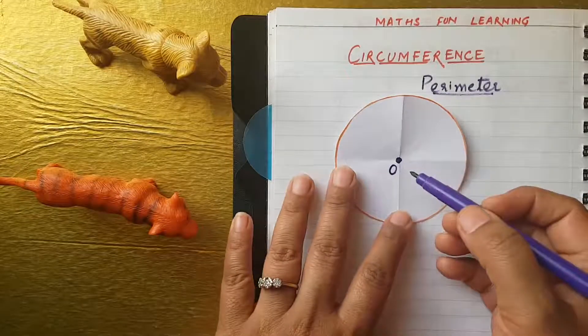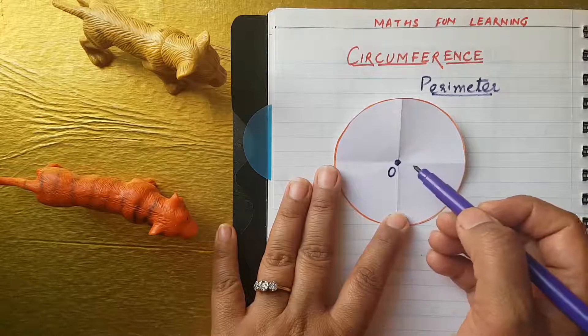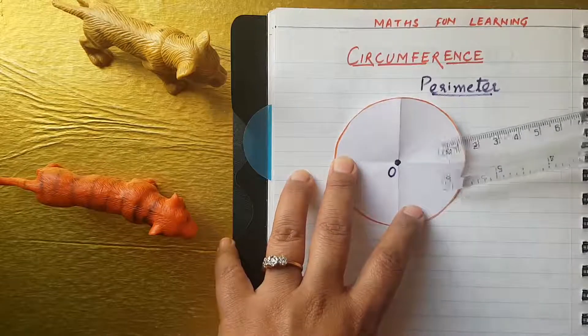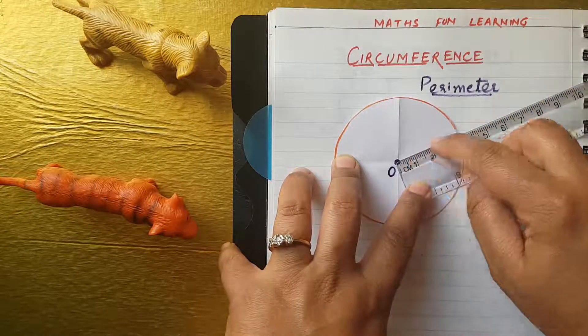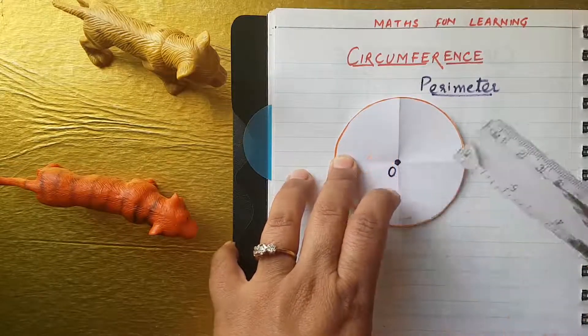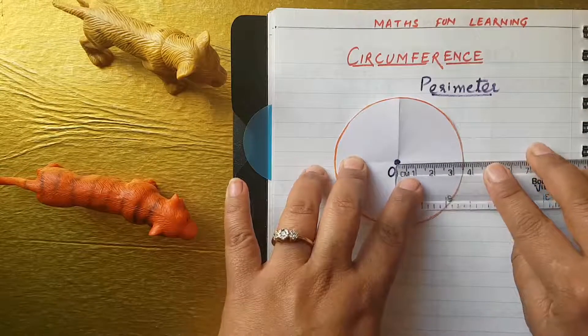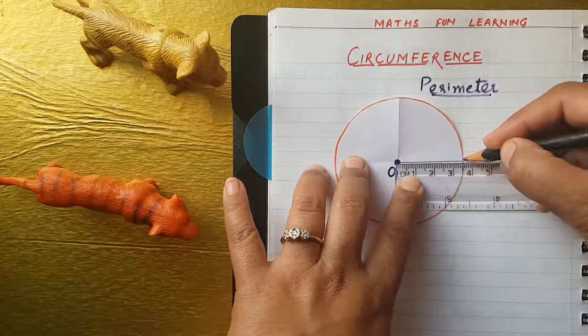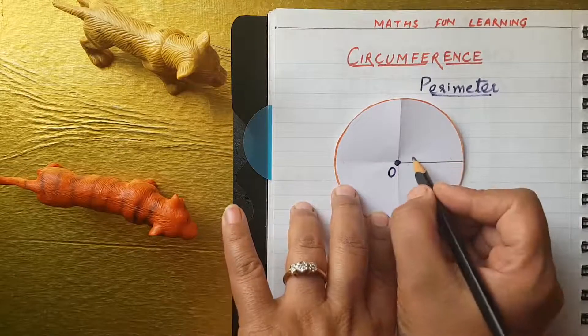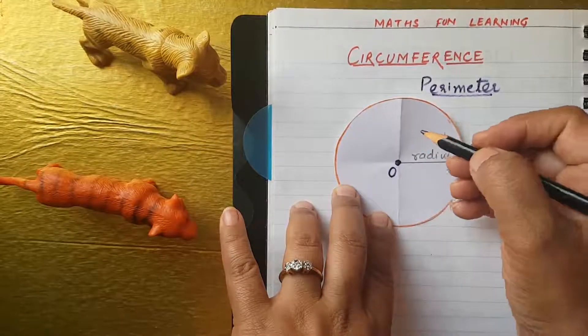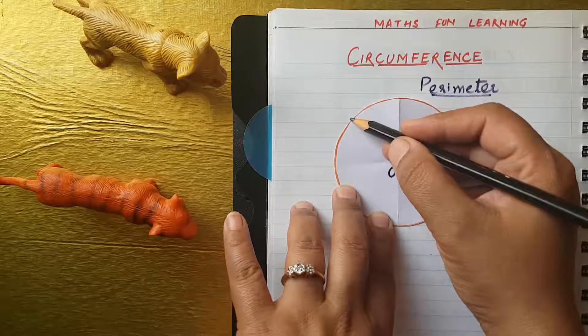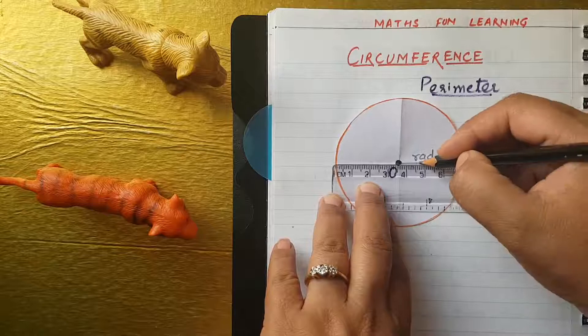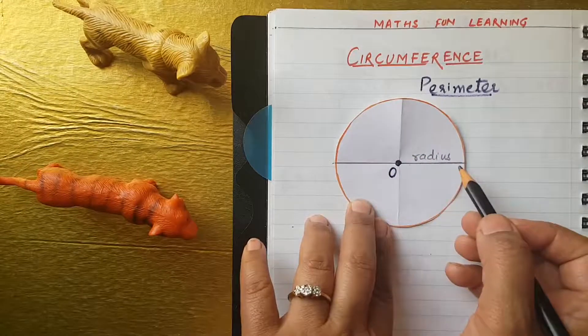Now, you can see that circle is defined as a shape with all the points are equidistance from a point at the center. So, this is the point and if you can measure it, the boundary of the circle, you can find all the boundary is the same, is in the same length. Yeah. It is in an equal distance like 3.5 here, 3.5 here. So, that means what is this? The boundary is in an equal distance from the center. If I will make a line here, this line which I draw it here, we call it radius.